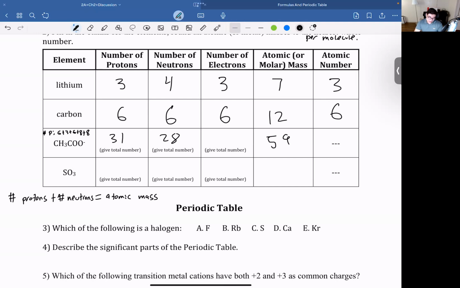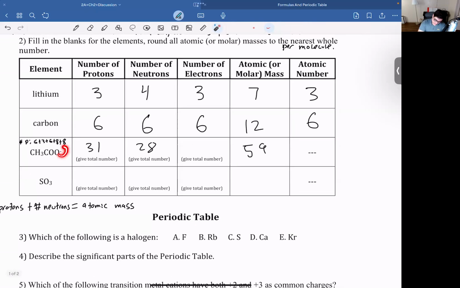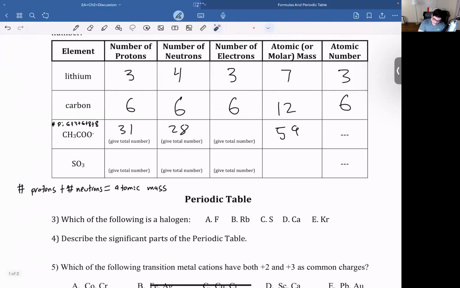Great. Now let's talk about the electrons. So you determine the number of electrons after you do the number of protons. What you do is you look at the overall charge of this molecule. This has an overall charge of -1, right? There's a 1 that's not drawn, but it's an overall charge of -1. So if you remember, the charge of an electron is -1, and the charge of every proton is +1. In a neutral atom or molecule, the number of protons and the number of electrons are equal. If you have a molecule that has a minus charge, then it means it has more electrons than it has protons.